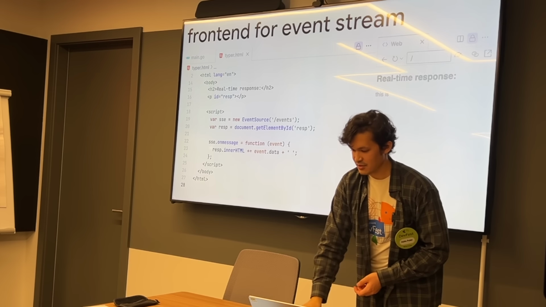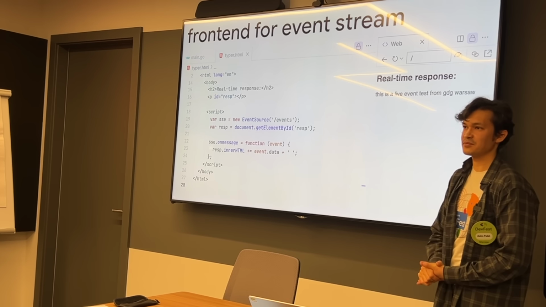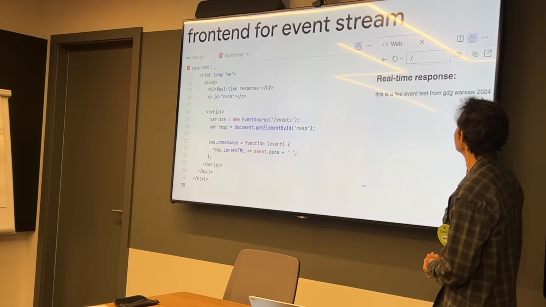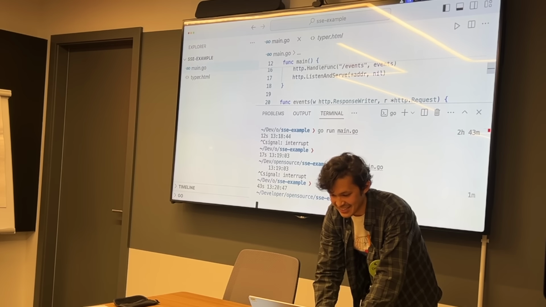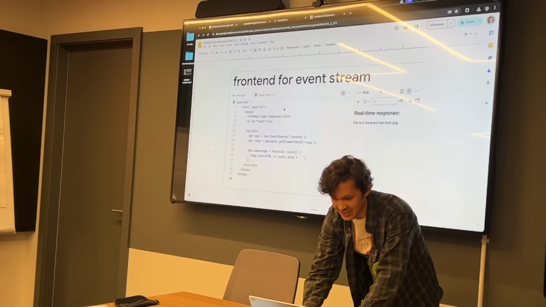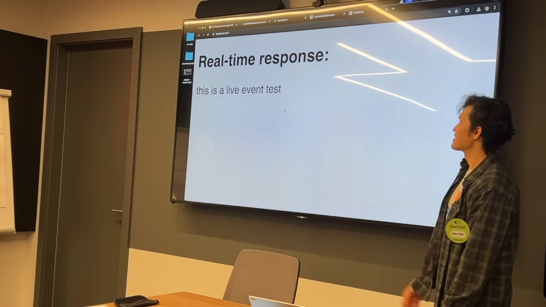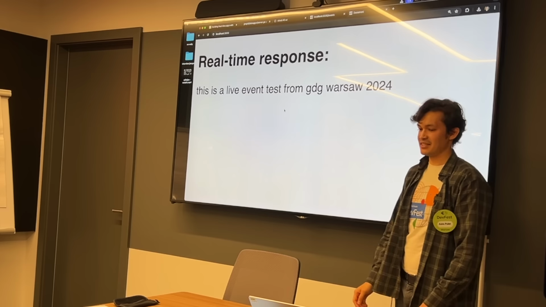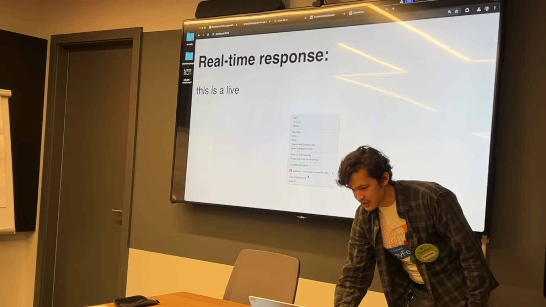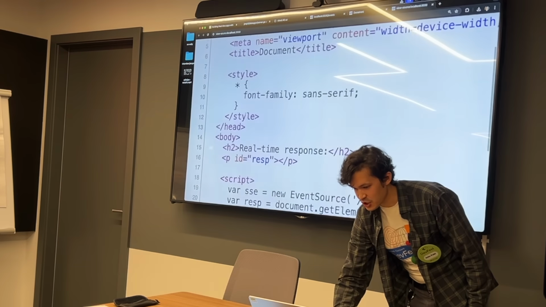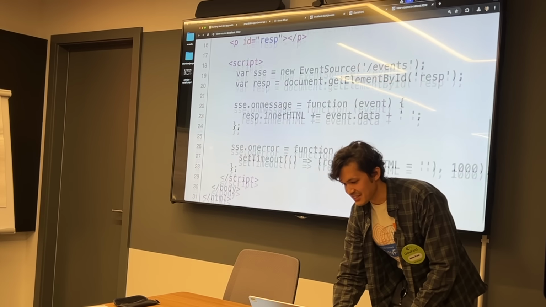So let's do a test, and that's how it works. If you think this is fake, let's do our localhost 3000. This is literally how it's working. If you look at the code, it's a bit different than I just showed because I wanted better font, of course. Why not?